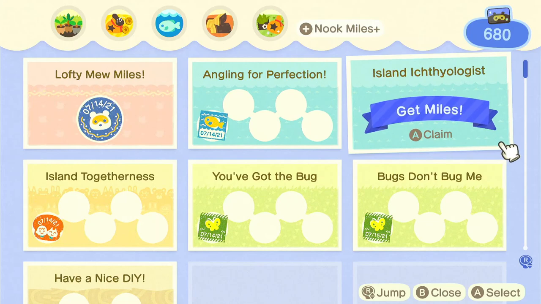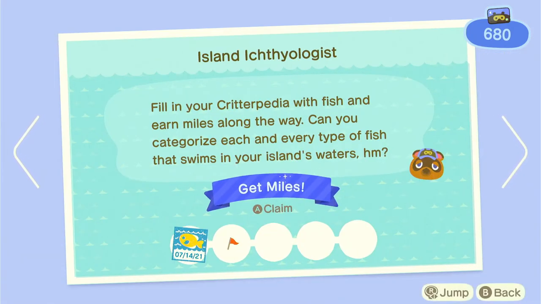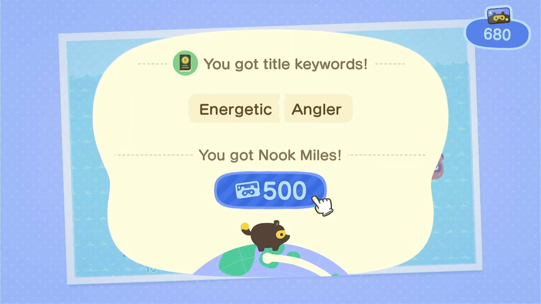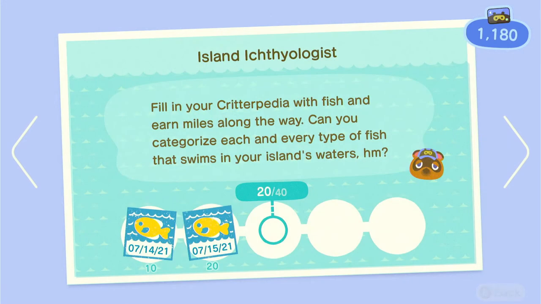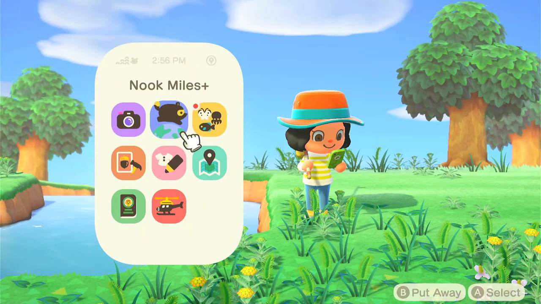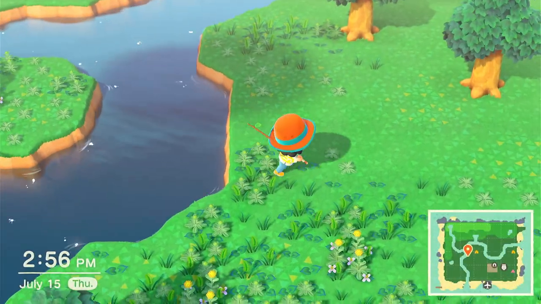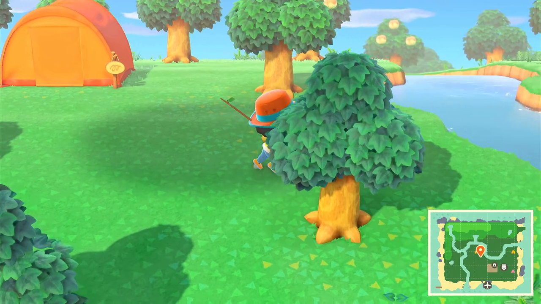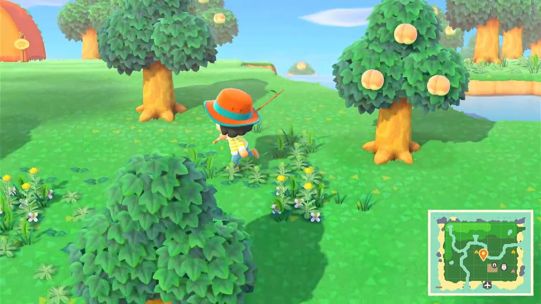What's that? Island Ichthyologist. Fill in your Critterpedia with fish and earn miles along the way. Can you categorize each and every type of fish that swims in your island's waters? Nice. Oh, I got 500 straight away. Energetic Angler. Nice. That means I can just redeem. I don't need a tilapia, you know.